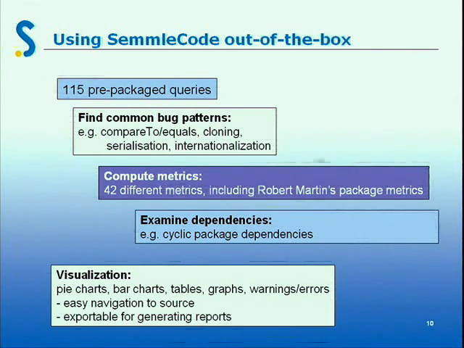And there's various ways to examine dependencies. I've only shown you how to see that there are cycles, but of course the next step would be to ask, why is there a cycle? What is causing this cyclic dependency? And there's various queries that make it easy to explore that. And then there's visualization. Pie charts, bar charts, tables, graphs, warnings and errors, and easy navigation to the source. And importantly, if you want to show this kind of thing to a manager, you can export all the results, put them in your presentation, and show how things are going.